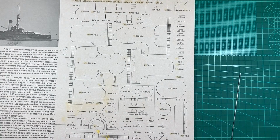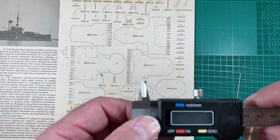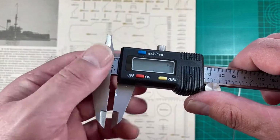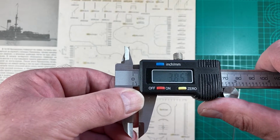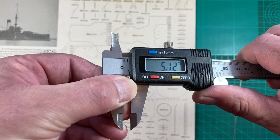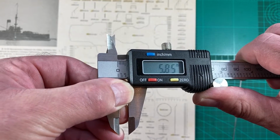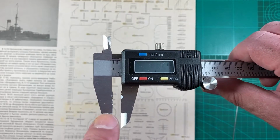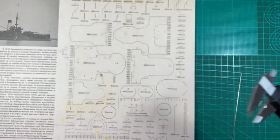and then we'll come back and drill the correct diameter. So I've measured the uprights already, and they're about 3.85 mil. I don't know if you can see that. What I'll do is I'll add an extra 2 mil to account for the card jig that we'll make. So if I make it 5.85, that will be set now for the length of the stanchions. So when I come to cut the 0.3 mil wire, I'll just make them this length here. Okay, so that's that done.